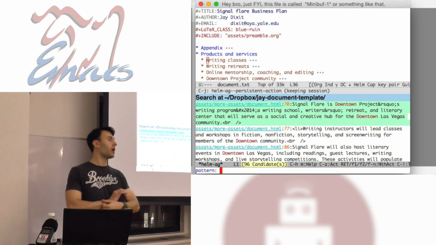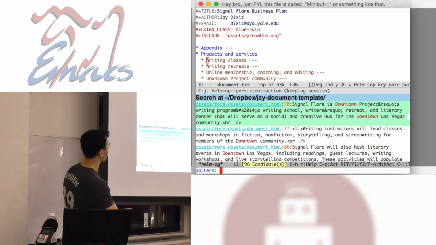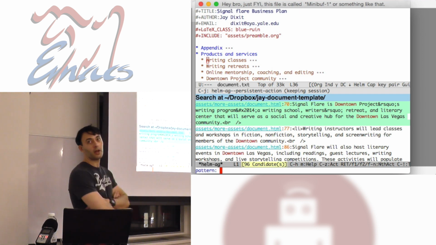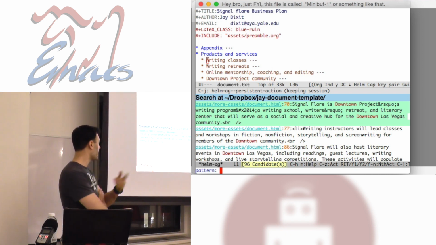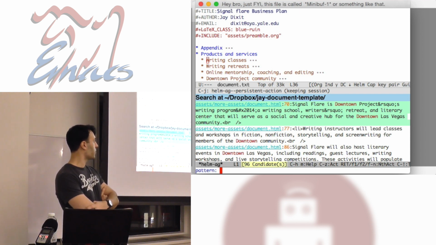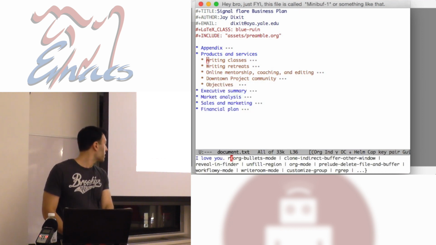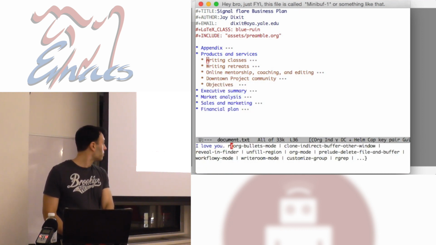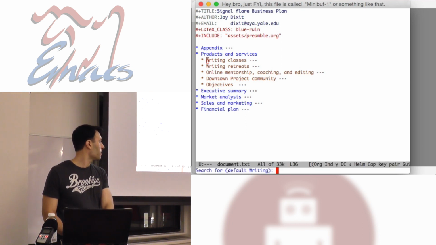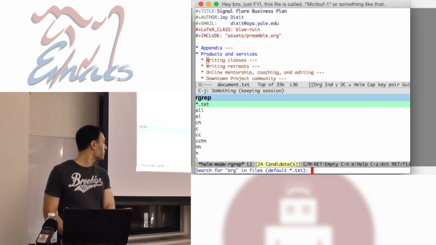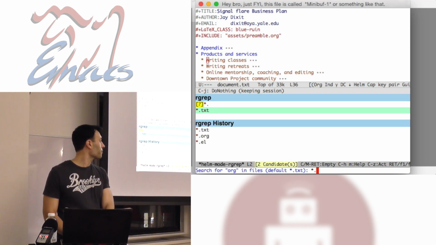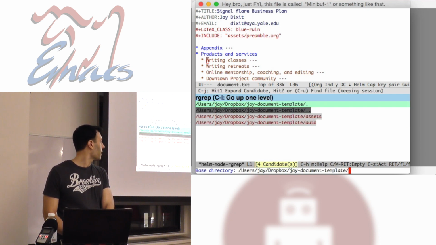I use Helm, and this is searching for everything within that directory, and obviously I can specify the directory. That's my default Helm search, which I have down to a single keystroke, to search within the directory that the current file is in. But obviously, worst case, I can go to rgrep and specify exactly what I want to search for and where, right?